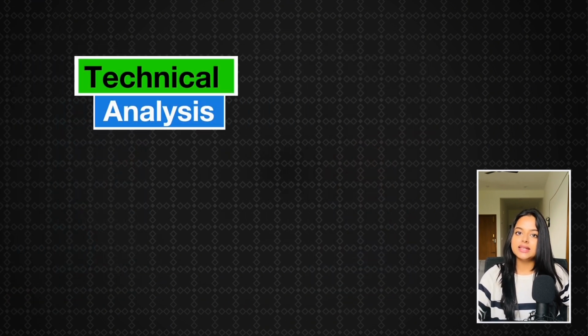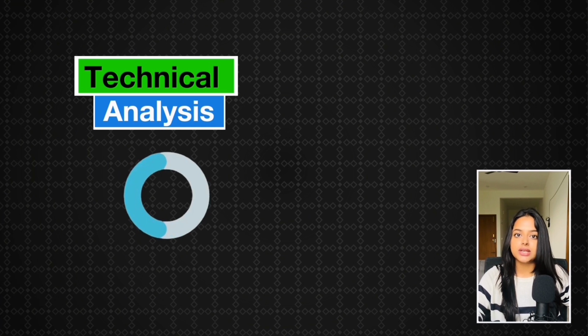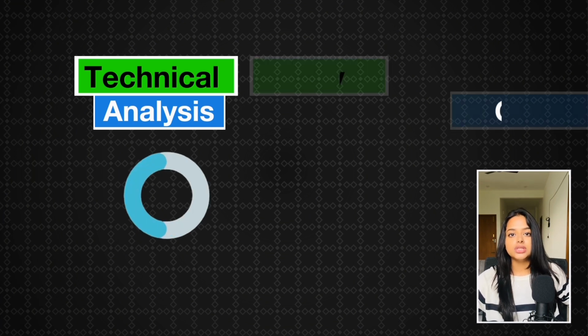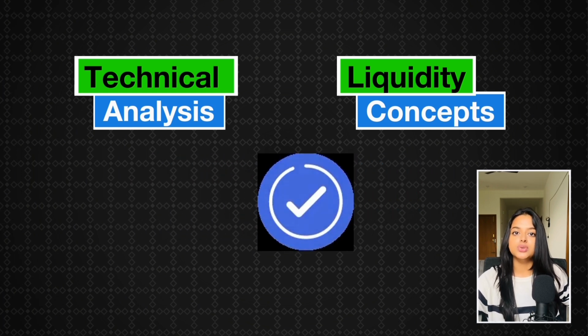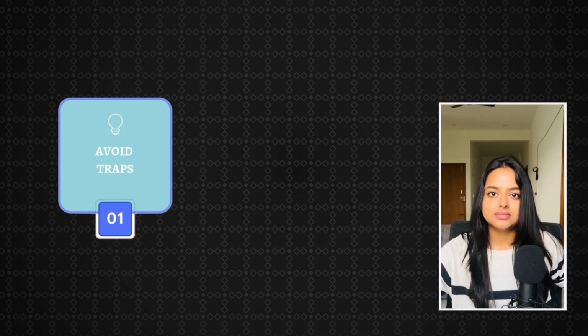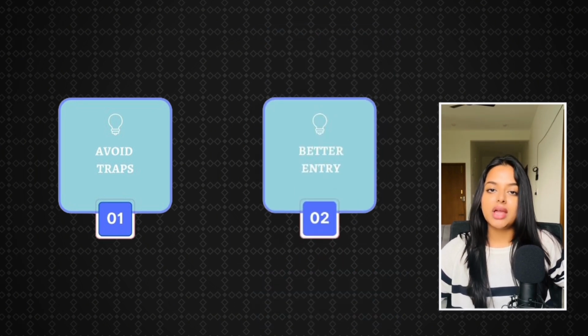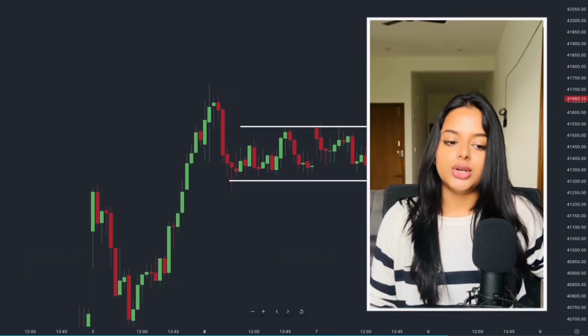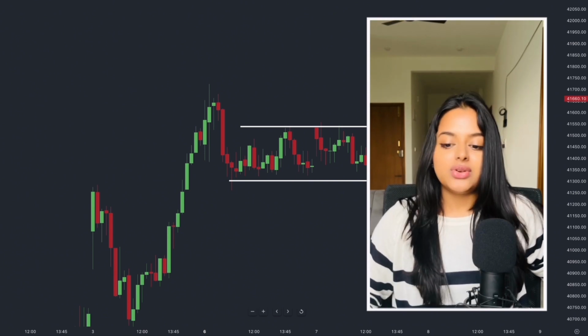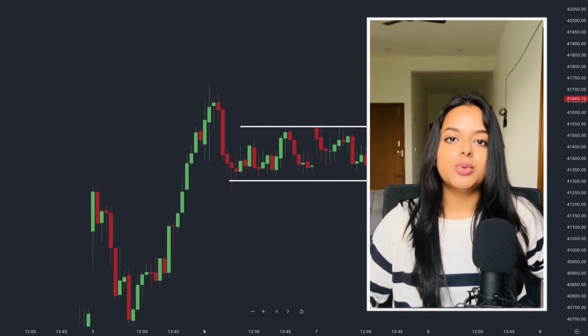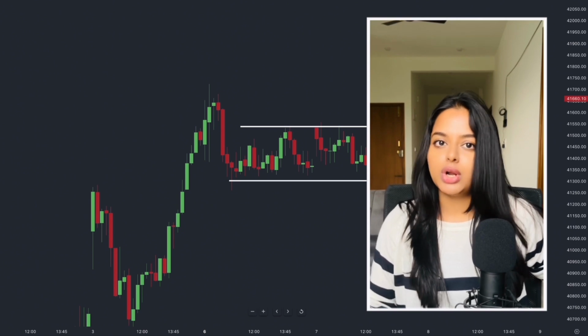So it's not like only technical analysis, only price action can take you somewhere, or only the psychology and the liquidity concepts can take you anywhere. You need both in order to survive in the market. First step is to not get trapped. The second step is to identify how I can take entry related things. This video is about how they trap, in what places they trap. Entry related things will need a lot more videos because it cannot be covered in one or two videos.